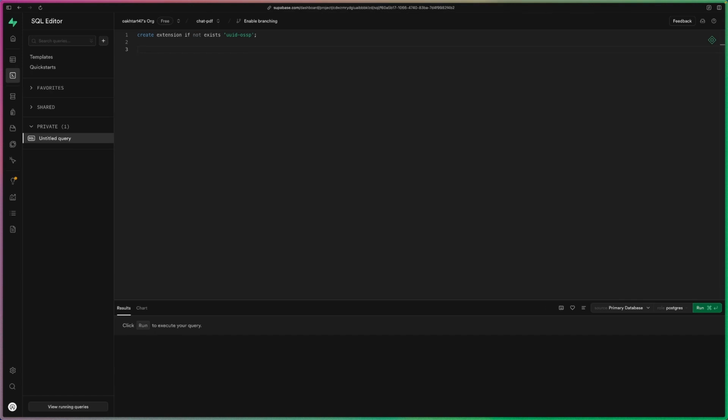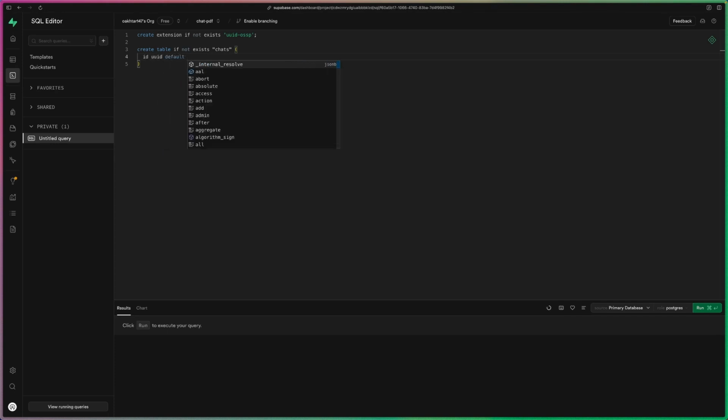So the first table we are going to create is the chats table. I usually like to add if not exists, because if I rerun this query, it wouldn't error out, and if it exists, it would just ignore the query. Also, one thing I really like is to name my tables with the plural of what I'm describing. So instead of chat, I use chats. It is just my personal preference, but I don't think that there's any strict rule to it.